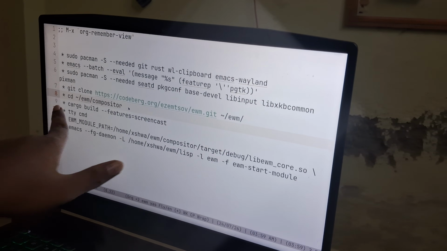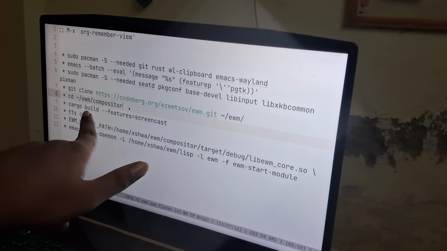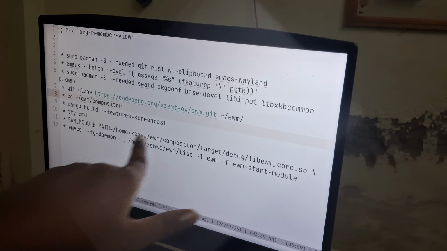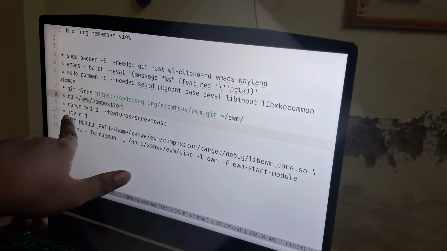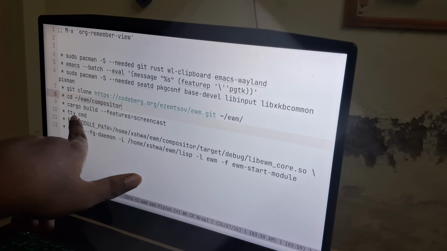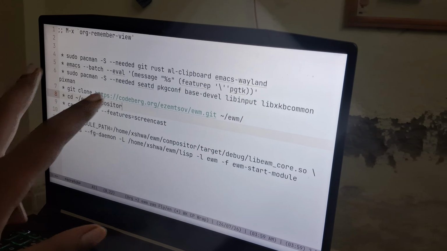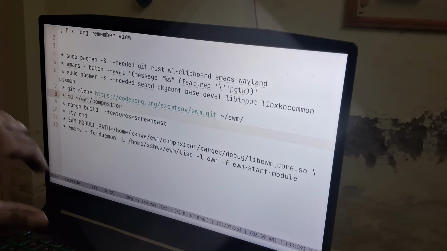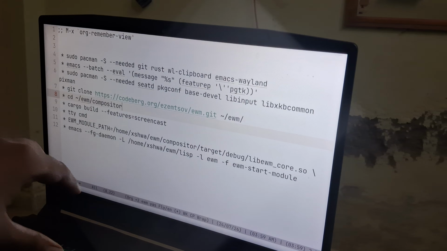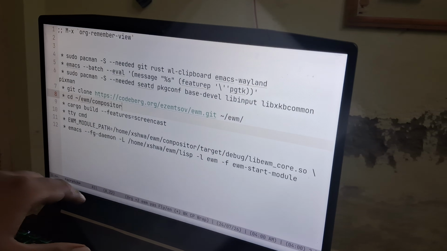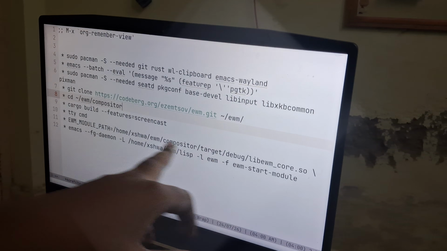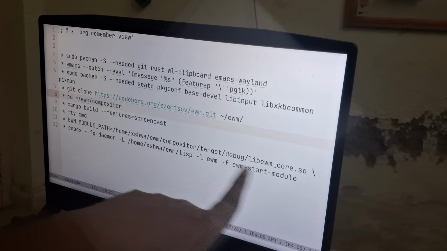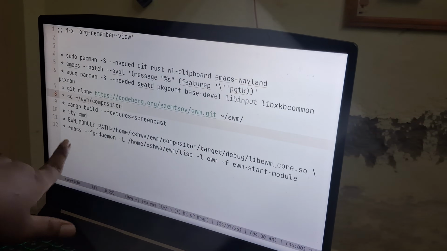Yes, you have to cd to that directory, and then run cargo build with this thing. This is a TTY command. That means you have to run this in a TTY, so you have to press Ctrl Alt F4 or F5, go to some kind of TTY, and then run these commands. This is all one line.